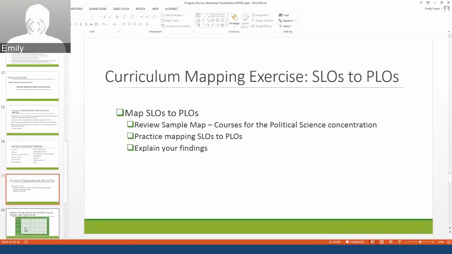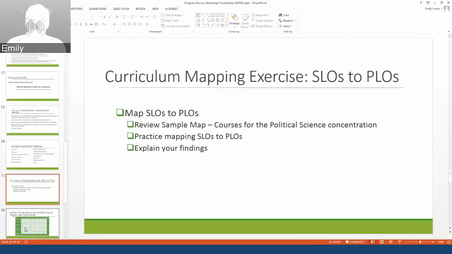So now we're going to look at mapping the SLOs to the PLOs, and this is what I call the backward piece, because normally you start with the program learning outcomes if it's a new program, and then all courses are mapped to it. But now we have to do it the other way around because Charter Oak started by building courses, then we moved to concentrations once we got enough courses, and now we're moving them to majors. So we need to do that mapping.